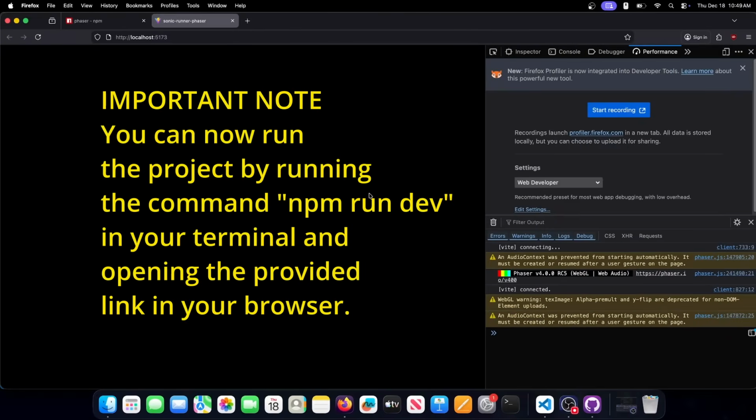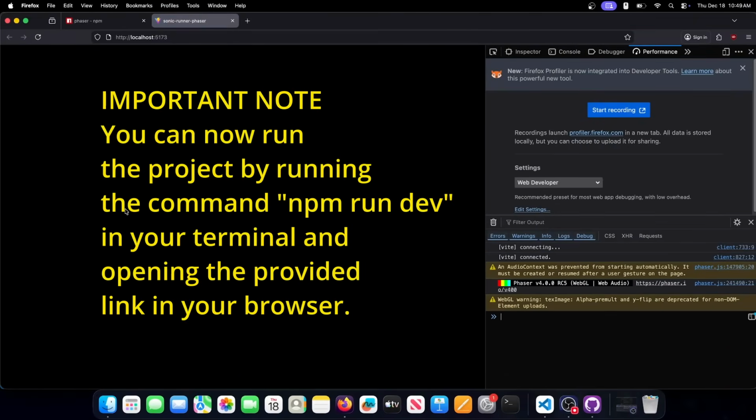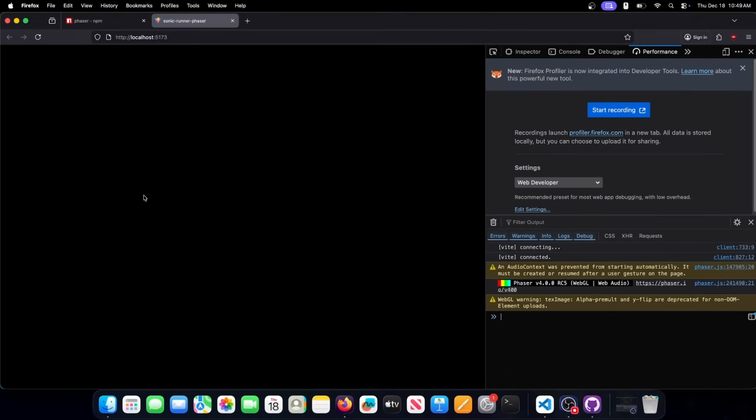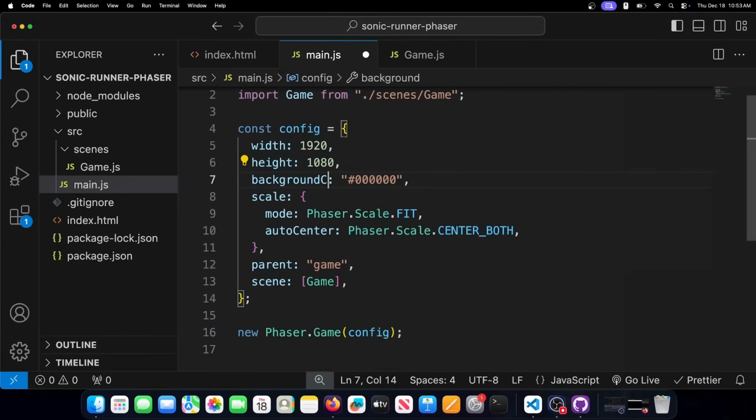Now, to make the canvas distinguishable from the background, let's use a different color for the background color. We need to use the background color property. Another mistake on my part was to specify the background color as just the background key in the Phaser config. Actually, the name of the property you need to set here is backgroundColor. Otherwise, it's not going to work. And here is the new hexadecimal code we need for this. It's going to be a bluish color, so that the difference between the background of our page and the background of the canvas is going to be clearly visible, and you're going to know which is which.